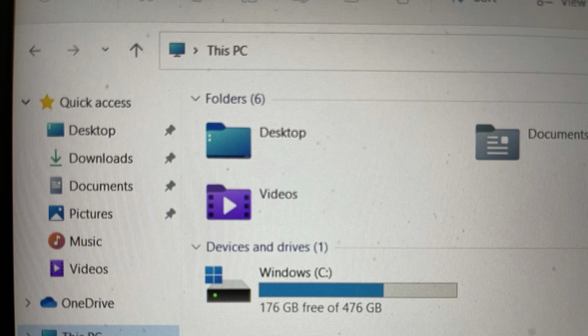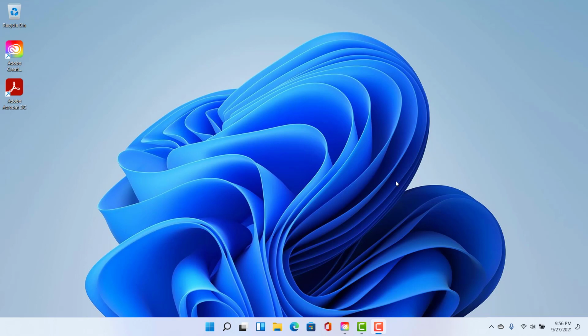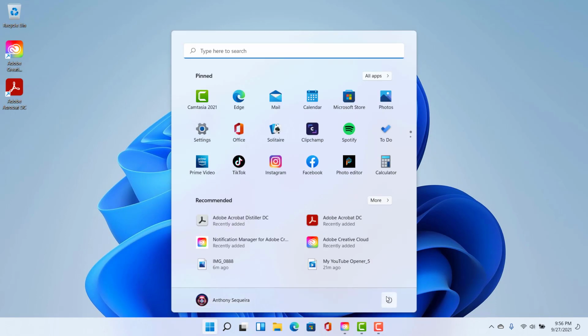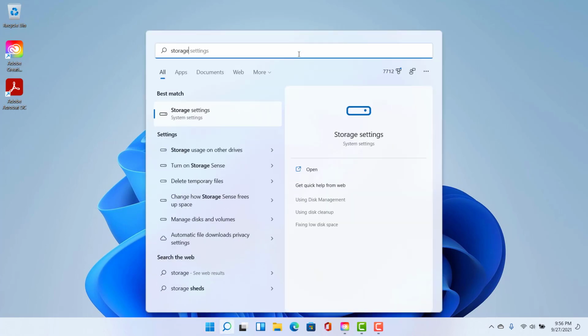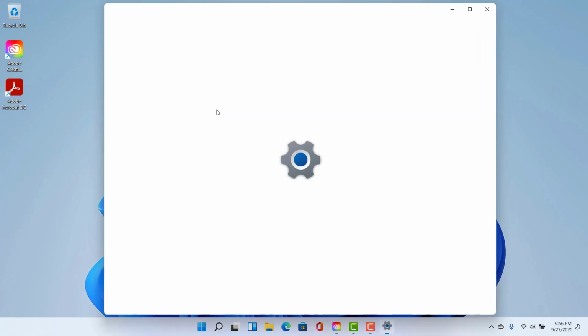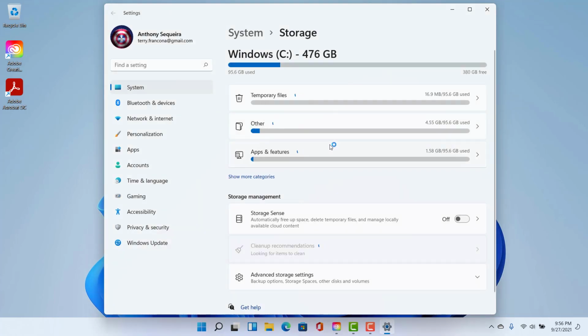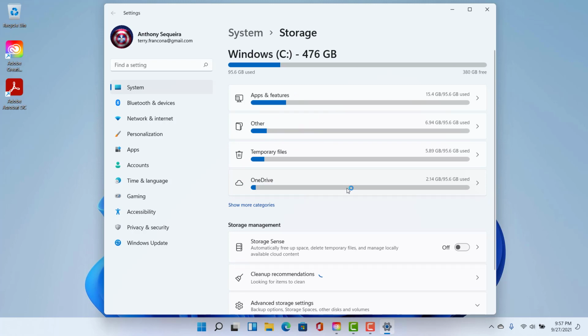So it was time to use the Windows 11 storage utility to clean it up, and I'll show you how I did that. Now, in fairness to Windows 10, what I'm about to show you was invented for Windows 10. So I'm going to come in here and just type storage, and notice we're going to go into the storage settings app. And this is what you can use to go ahead and clean up the gigs and gigs and gigs of crap that you're going to have.